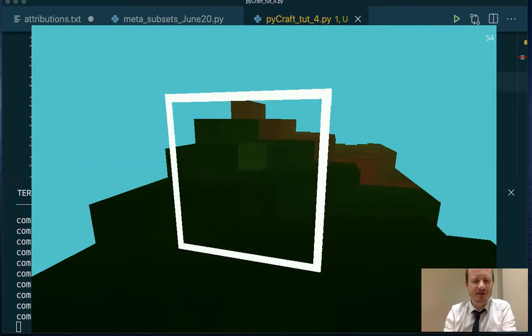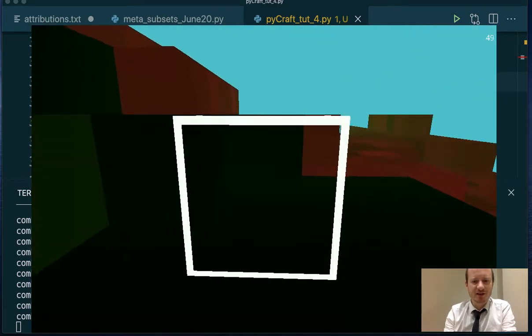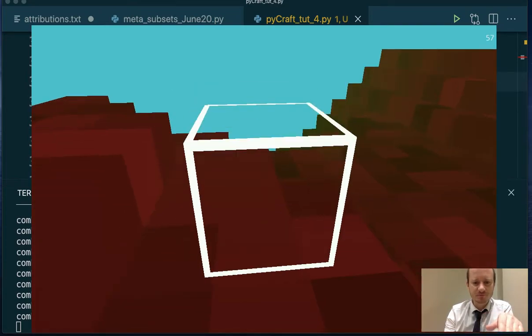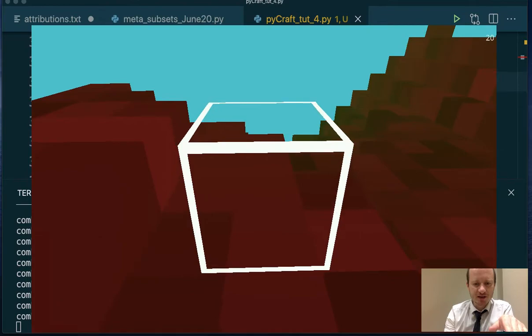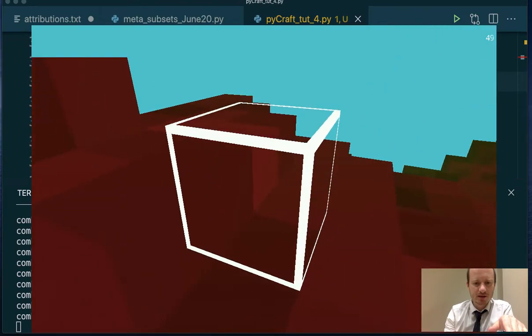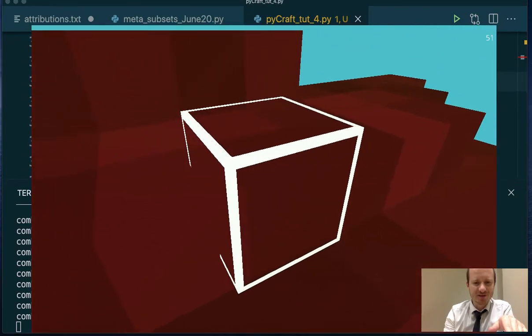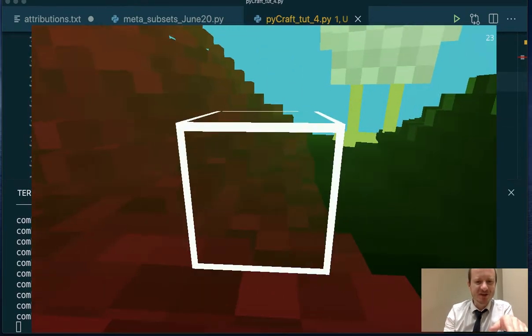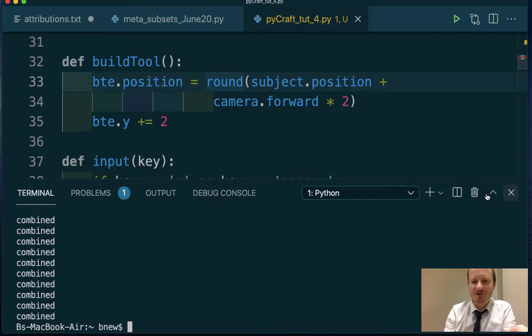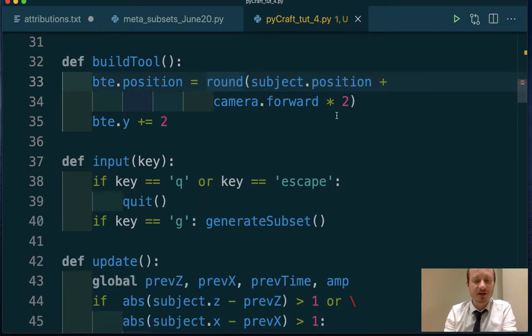So it's projecting exactly in front of us on the X and the Y. Oh, but now actually, I don't think it's lining up precisely where we need it to. Is that because I now need to apply the round function to the Y as well?